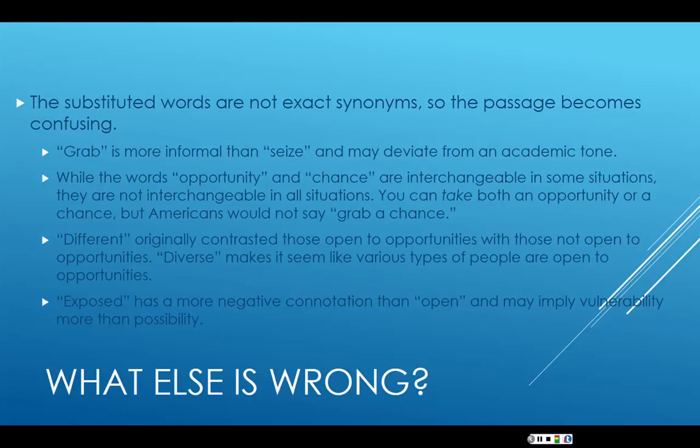In the original, different was contrasted to those open to opportunities, those not open to opportunities. But diverse just makes it sound like there's a bunch of different types of people, and all those types are open to opportunities. Lastly, the word exposed has more of a negative connotation than open. It may imply vulnerability more than possibility.